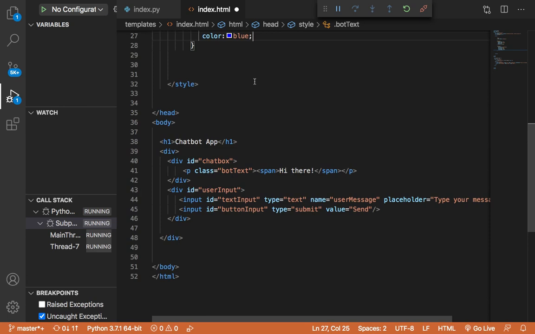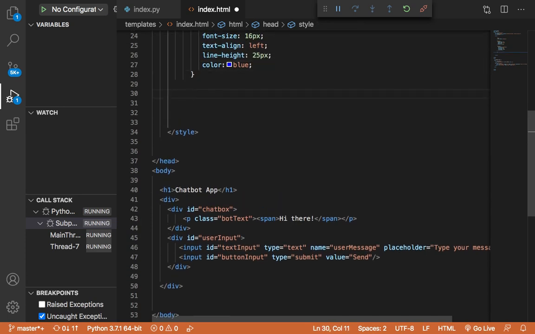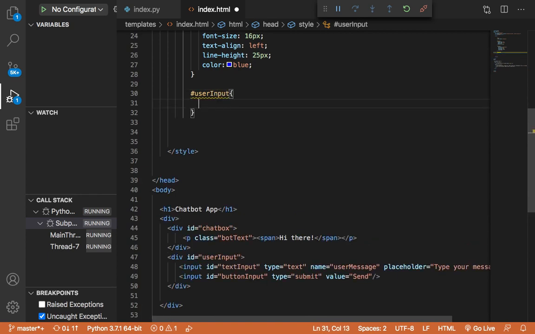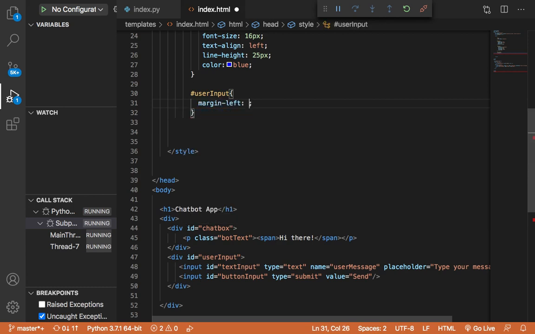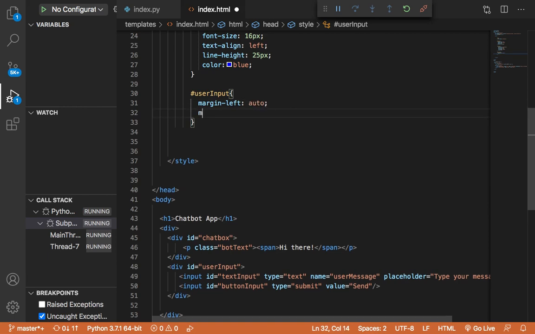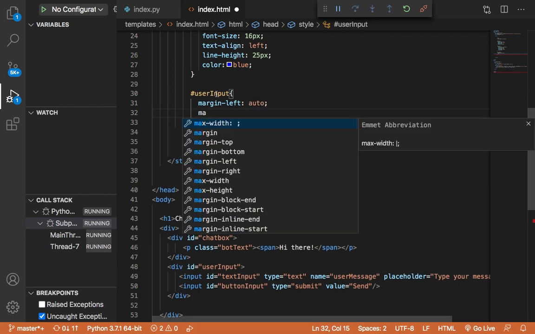Let's work now on the user input. So the user input is an ID. For the user input, let's change the width and also the margin. So the margin, I'm gonna say margin left and margin right auto, because I want to give that user input an awesome design.